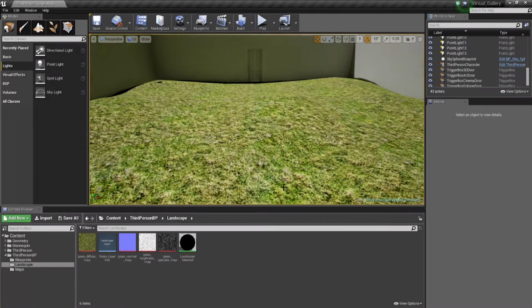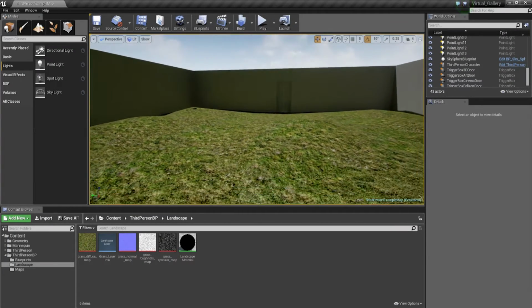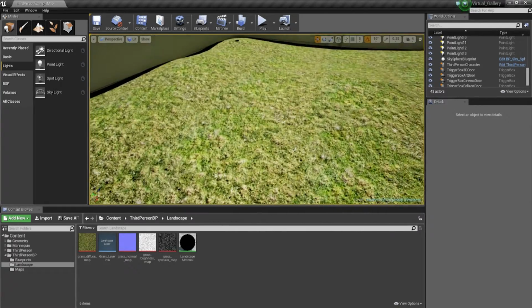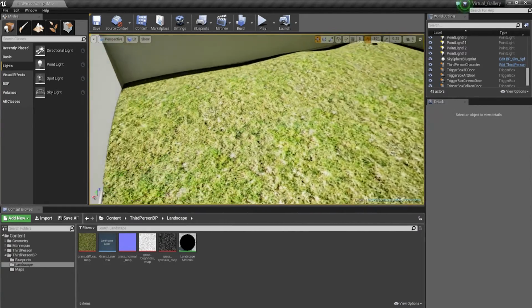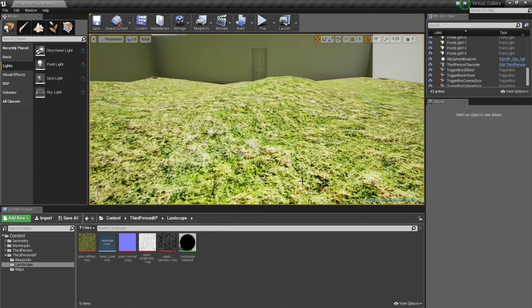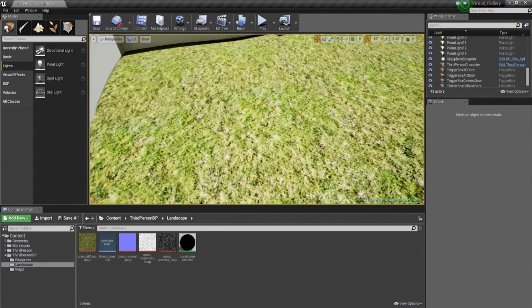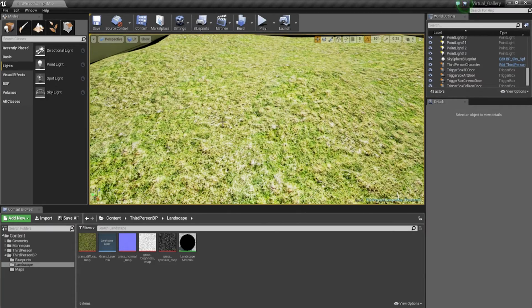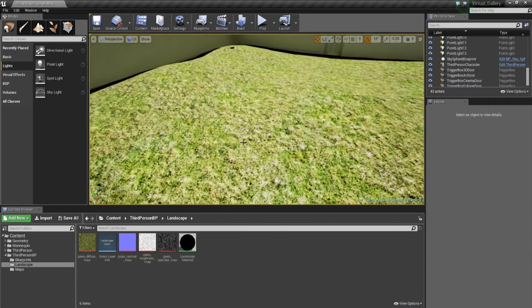Hey guys, and welcome to this brand new virtual portfolio gallery tutorial. This time we're going to be following on from the basic landscape tutorial where we just used one singular texture, a seamless texture of grass. We're actually going to be adding some more variation to this grass by bringing in a secondary texture and painting it in as well. So we have two textures that we're using on this terrain to add variation.